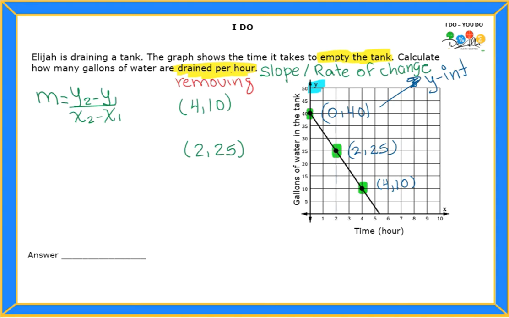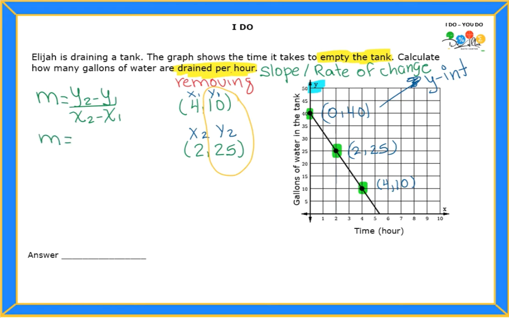Well, my ordered pairs on the top will be your x sub 1 and y sub 1 because that's my first point. What about the second point? Well, like I just said, second point, that becomes x sub 2 and y sub 2. Very good. So now I'm going to circle this one. Remember, I circled the y because those are the values that are going to go on the numerator. Okay, very good. So let's work it out.